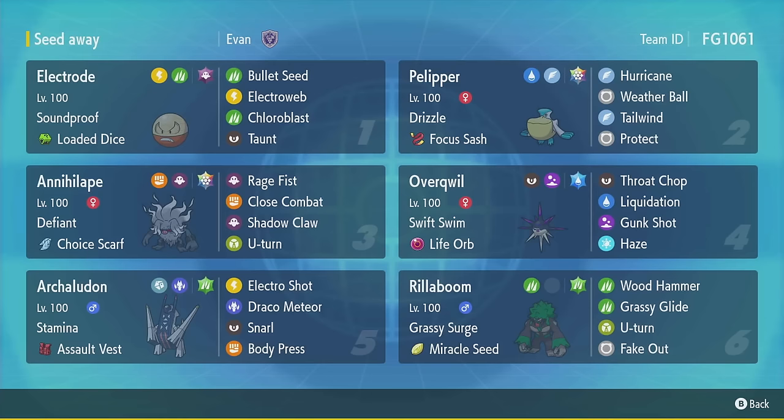What else pairs with Bullet Seed? Archaludon here with Stamina Body Press. You get 4 or 5 Bullet Seeds, 4 or 5 defense boosts, and Body Press goes crazy. And then, since it's an Archaludon, we threw on a rain combo. We've got Timid, max speed, Stellar Tera Pelipper, with Tailwind, Weather Ball, Hurricane, standard stuff. The Timid, I feel like, comes in really clutch. A lot of people are just EVing to catch Modest Pelipper, but do note that you'll do a little less damage, but Stellar Tera makes up for it.